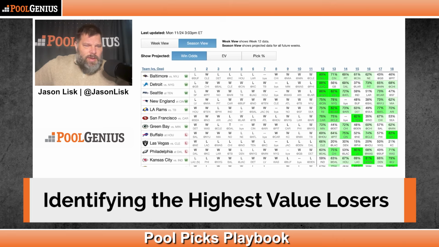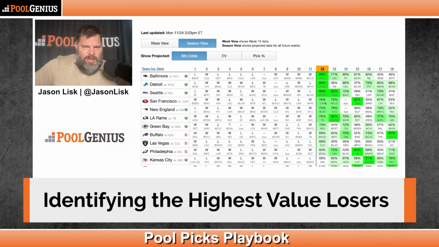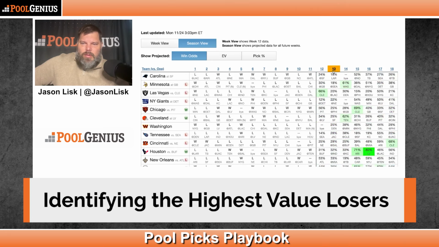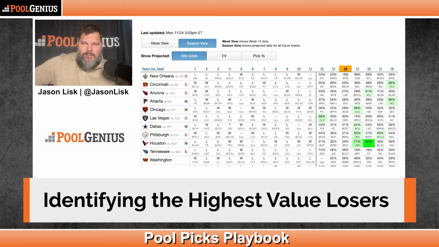Well, first I want to go through here and sort some things for you. So this is week 12. You can see that's Baltimore, Detroit. Those are our winners. If you want to go the opposite, if you double click on those columns, you're going to get that sorted by the team's win odds. And so their win odds are simply the inverse of their loss odds. So if the Jets have 11% win odds, their loss odds are 89%. So you would just take a look there, and you could sort that through any week to see which teams we have as the most likely to lose.